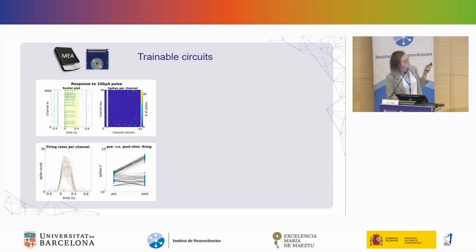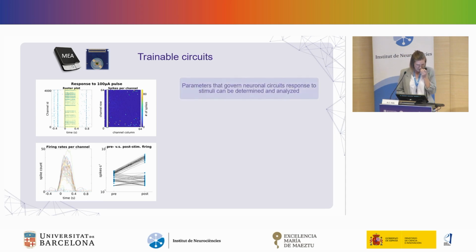As you can see here in the raster plot in the first result, at the beginning we have a spontaneous synchronous activity in our culture, and by introducing a stimulus we are able to provoke a functional electric reaction in some of the measured neurons, as you can also see in this diagram. With the help of this setup and the strong data analysis I showed you before, we want to determine and analyze the parameters which govern our neural network function, to have this outcome.